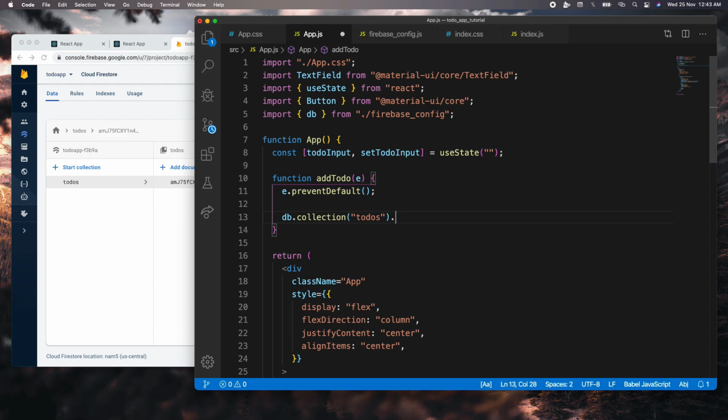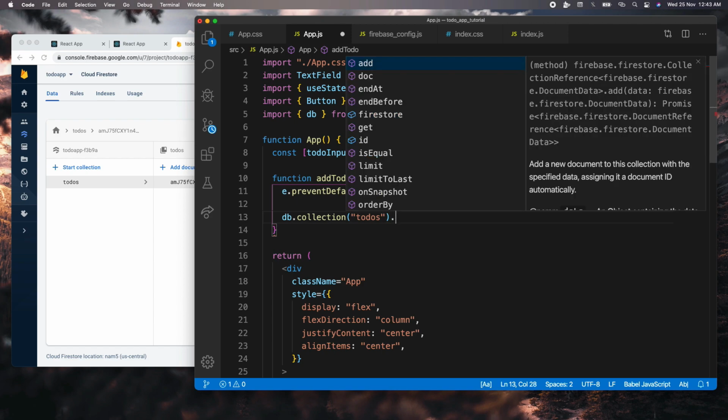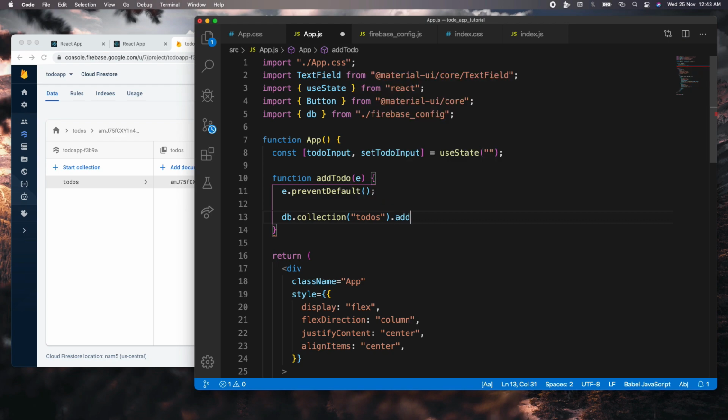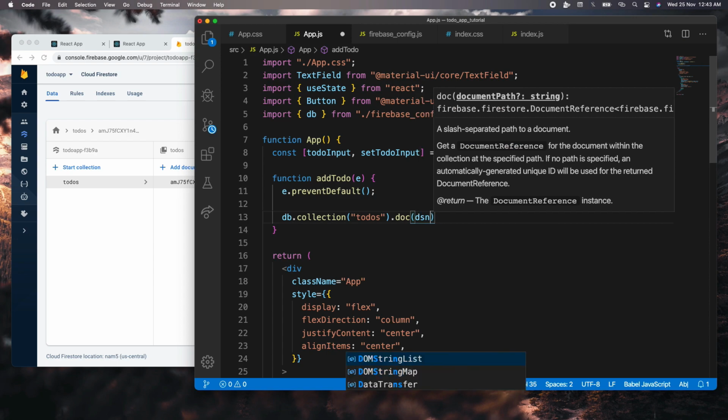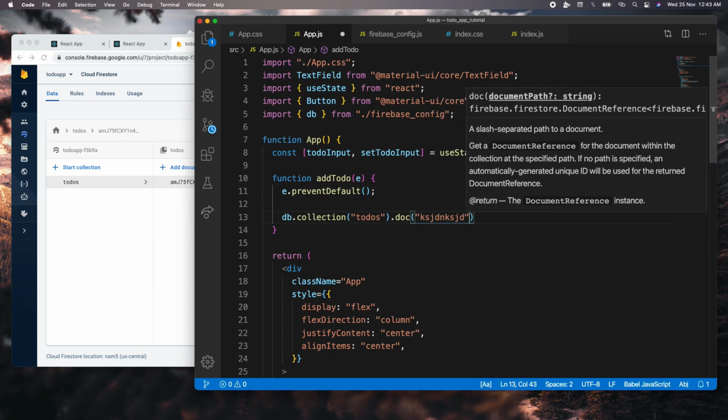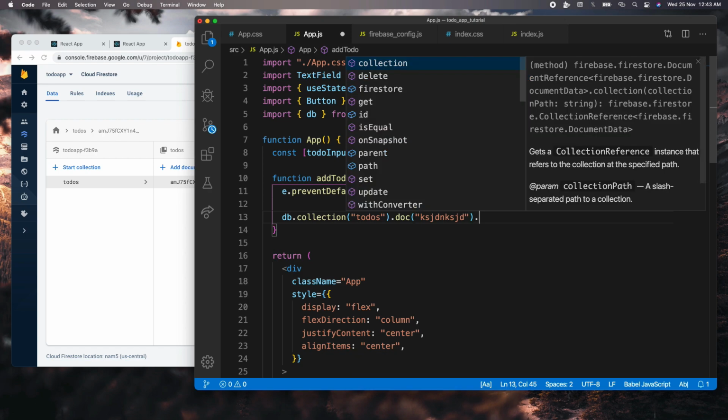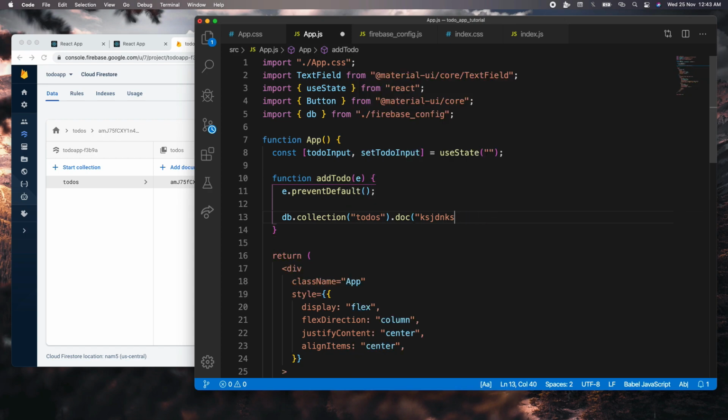But I don't want to create new functions for generating random strings and all. So I'm just going to let Firebase create a random ID for it and add my value. That's why I'm going to use add. If you are going to define something on your own, like you are providing the ID for this document, then you will use dot set. Okay, so I hope that is clear.